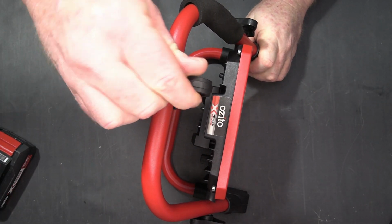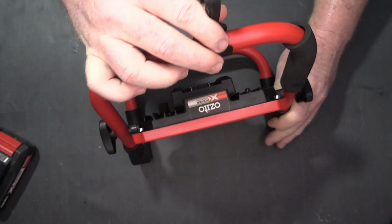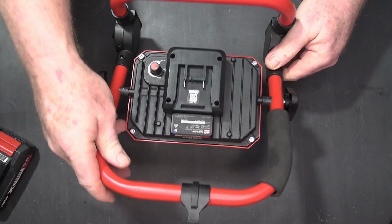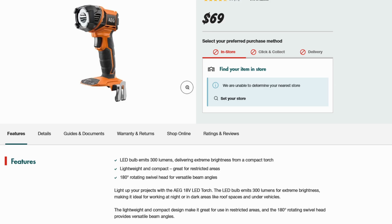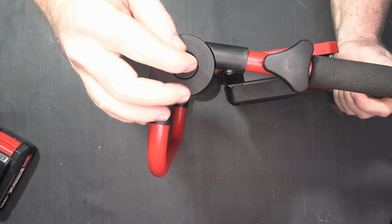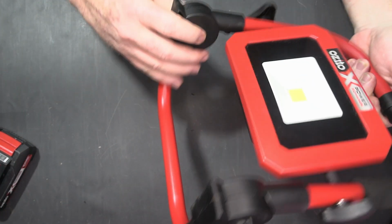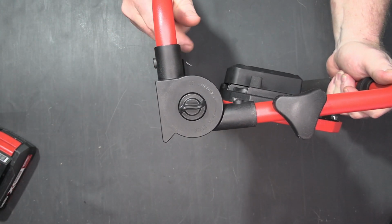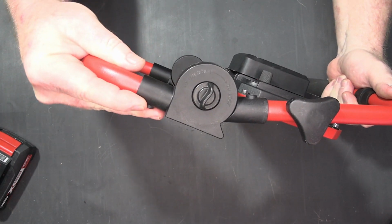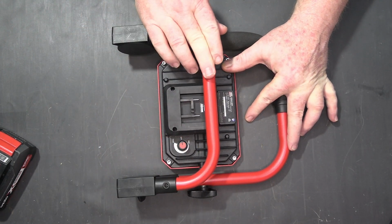The work light is able to be hung by its included hook and then swiveled or bent into place, making it a lot more versatile and useful than some other lights that cost a hell of a lot more money, not to mention any names. The Ozito work light has twist dials on the lower side of the frame that lock it into place. They seem to work well with only just a gentle twist. That is quite nice, not to be destroying your fingers while trying to tighten up lock rings and ripping the skin off your hands.